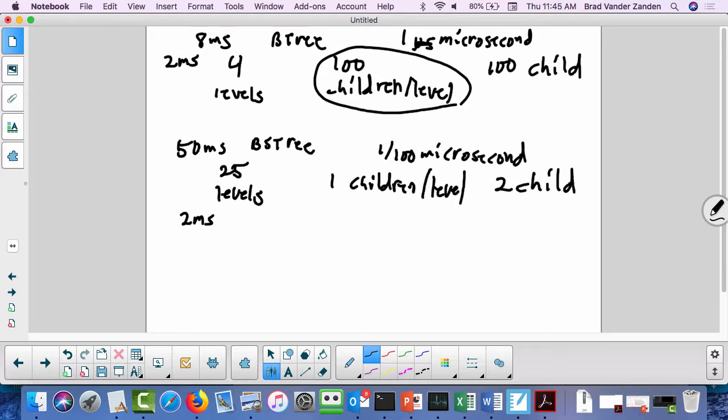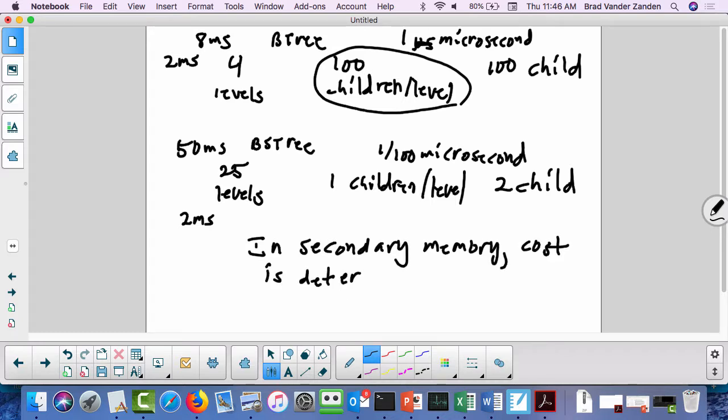So if we're in secondary memory, now the real concern is the number of levels, because that's going to dictate the number of disk reads. So in secondary memory, cost is determined by the number of disk reads.